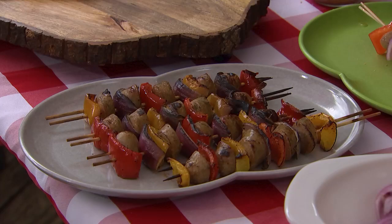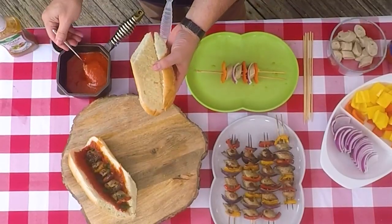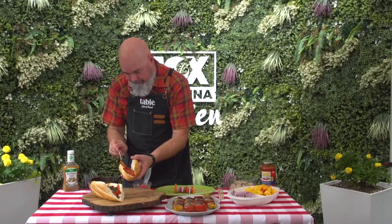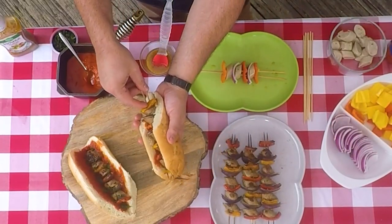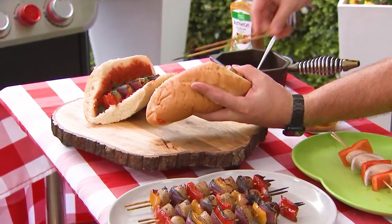I've got some beautiful French bread that I picked up in the Ingles Bakery. I've got some jarred pasta sauce, just pick your favorite one. Put a good old smear on here. And hopefully, if I've done my work right, you just put this in here, squeeze, and pull. Aha, there we go.